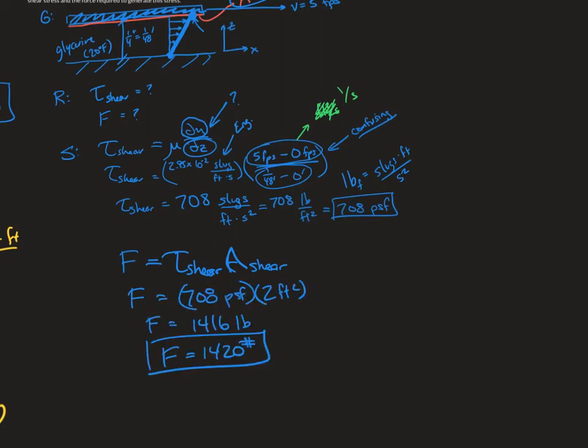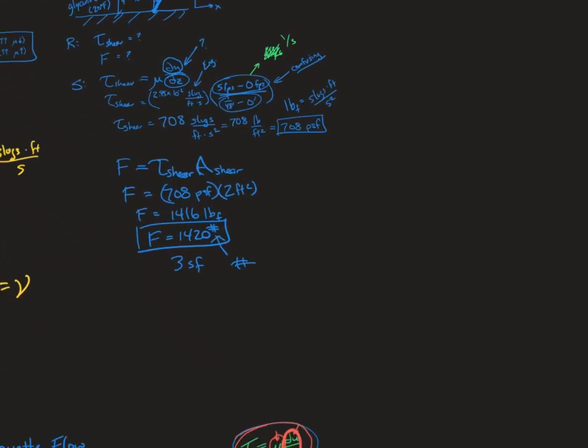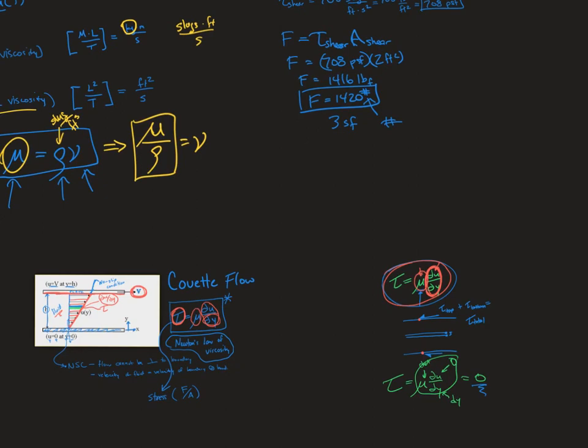We get F equals 16 pounds. This is technically pounds force, but after the first couple lectures, I never put the F there because I only use pounds force. I don't use pounds mass. And then we want 3 significant figures, so we round it off and we use the pound symbol because that helps us out. Similarly, we can do this again in a similar manner.